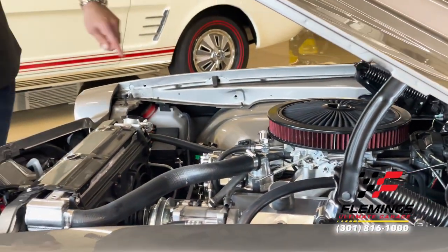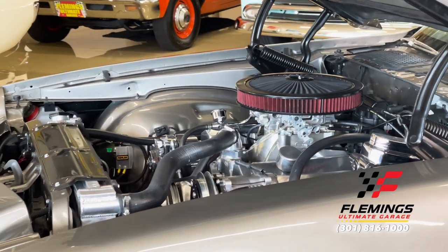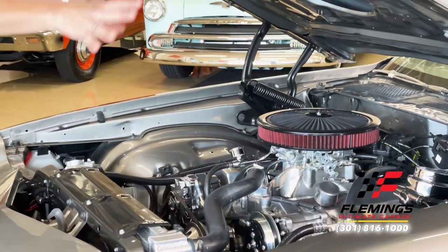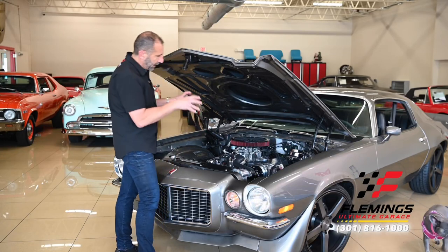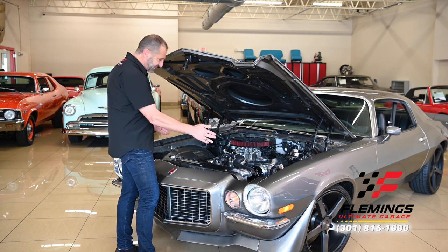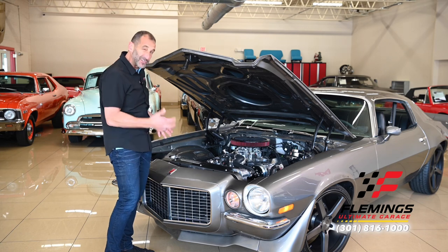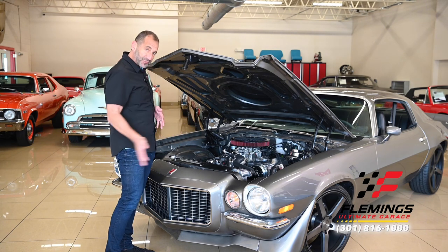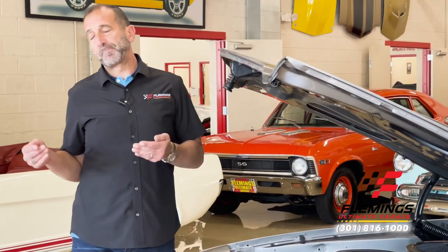For instance, painting the inner fender liners. People say, wow, that's a great looking car, but you don't know why. Let me show you — all painted inside here, where normally it would have come from the factory in all satin black. Now it's painted all gloss. All of the pieces in here are billet, from the pulleys to the valve covers. This has the chrome brake upgrade in here. This is a giant Champion radiator with dual electric fans built into the radiator — this thing costs $2,000 — plus an additional fan in the front because it has air conditioning, to push air through and then pull it right out the back.